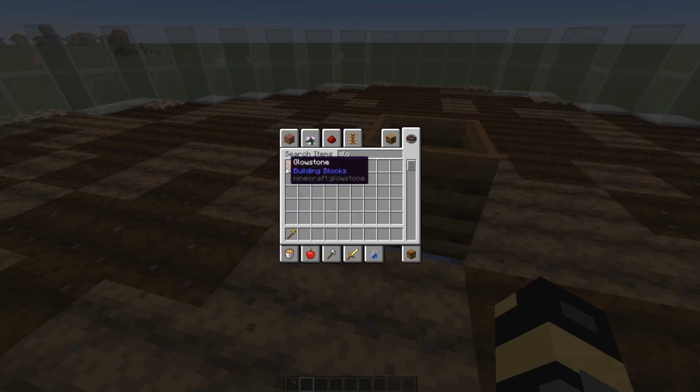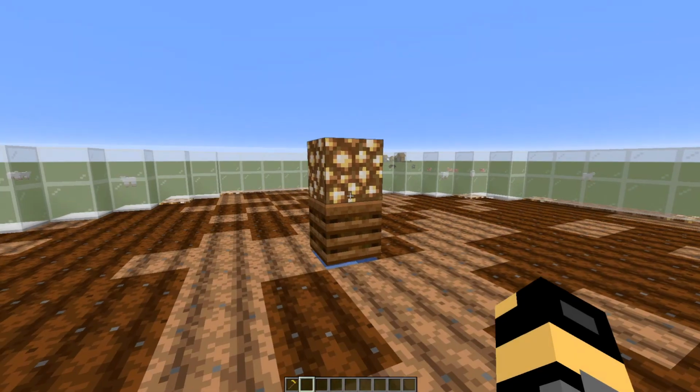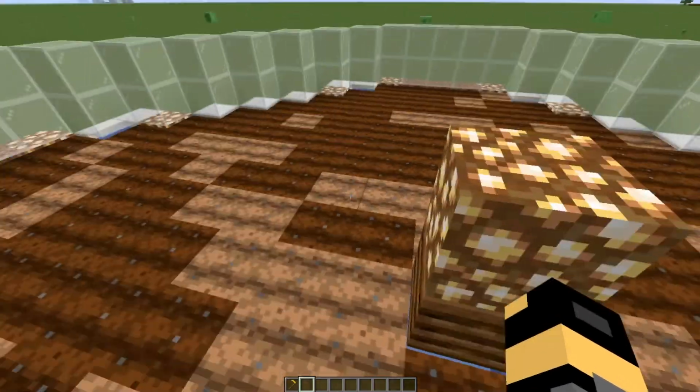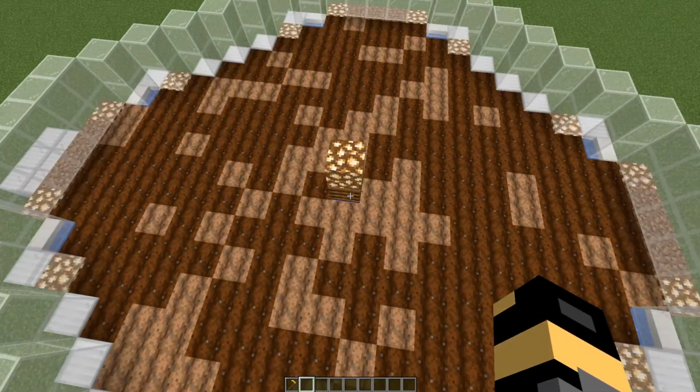I'm just gonna use glowstone, just because. If you are using a lot of glowstone, you know, keep it bright, but again, you can just use torches if you want, or sea lanterns, or regular lanterns, or anything you want that's gonna be bright.